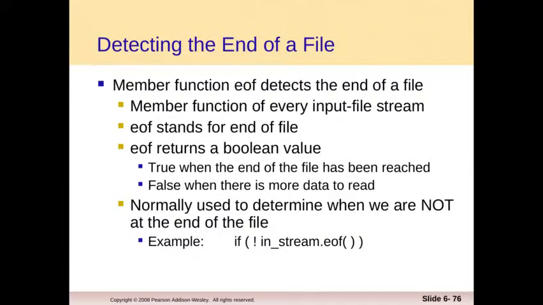Before I continue with this, let's summarize. When you combine extraction operations followed by get member function calls, you're going to have to think about the white space that might still be in the input. You're going to have to think about what needs to happen with that white space. Should that just be flushed out, or should I maybe, instead of using the get member function, use another extraction operation? That depends. The answer to that question depends on the situation, the specific context in which you are.